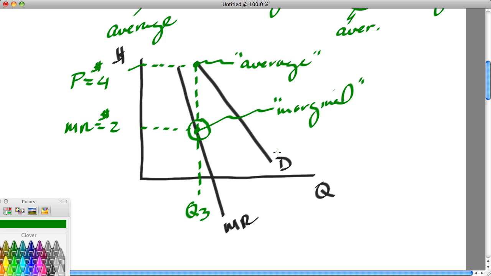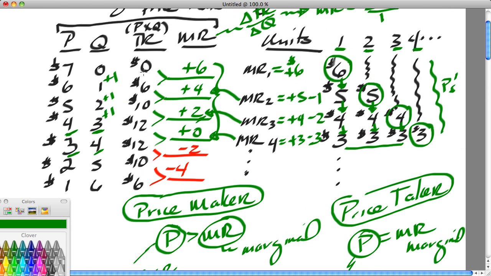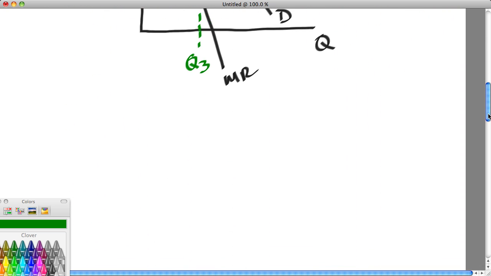Notice my demand curve is steep, but my MR curve is even steeper. My demand curve in this data has a negative slope of 1. It's dropping 1 to 1. Drop my price 1, sell 1 more, 1 million more, whatever. My MR curve is dropping much faster. Every time I produce an additional unit, my marginal revenue drops by 2. Look at the table. You can see that. Every time we produce one additional unit, marginal revenue drops by 2. So the marginal revenue curve is actually much steeper than the demand curve, which represents price and quantity. Okay? Very, very important stuff.